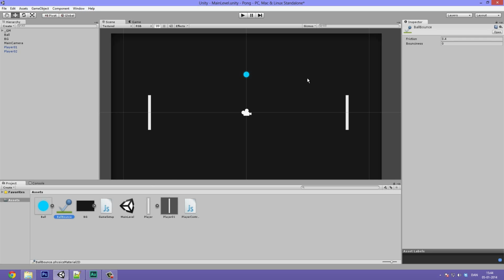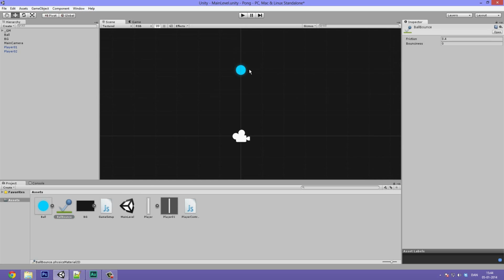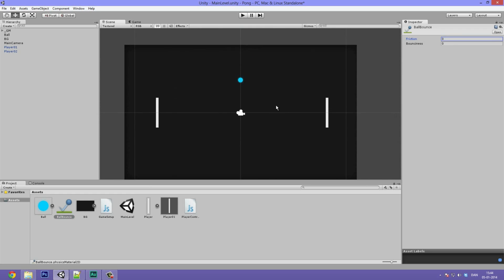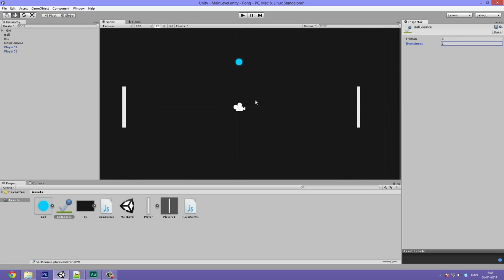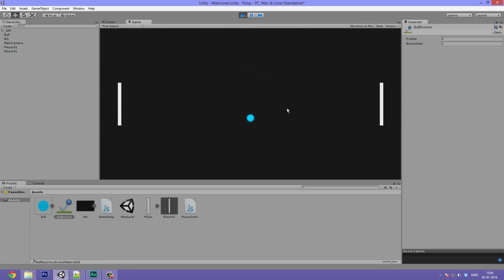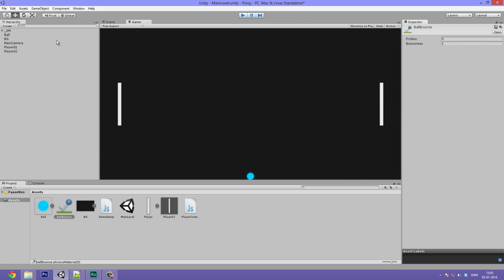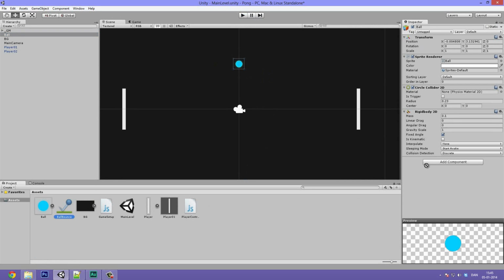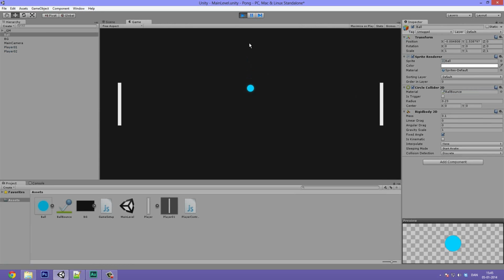What this will do is allow us to adjust some properties for how this ball will act in physics space. Basically we can kill off its friction so that it won't slow down, which is what that will ultimately mean. Then we're going to set the bounciness to 1 so that it will bounce off everything it hits. Now when we hit play, we should, oh yeah, we need to apply it first. So select the ball, drag the ball bounce under the material, under the circle collider, and now hit play. And we can see the ball bouncing just beautifully.